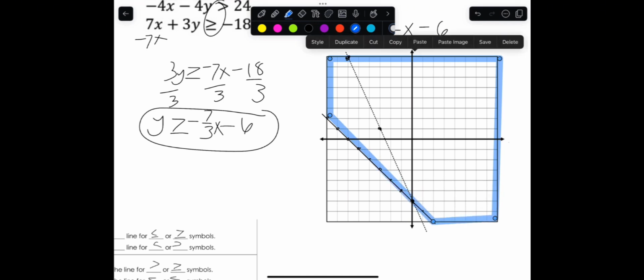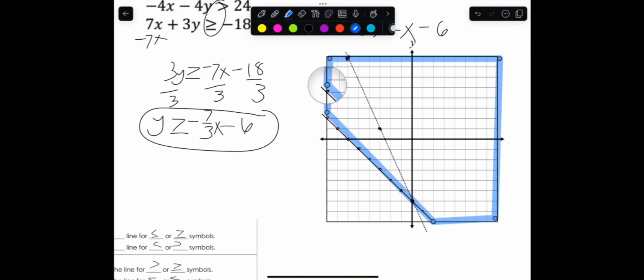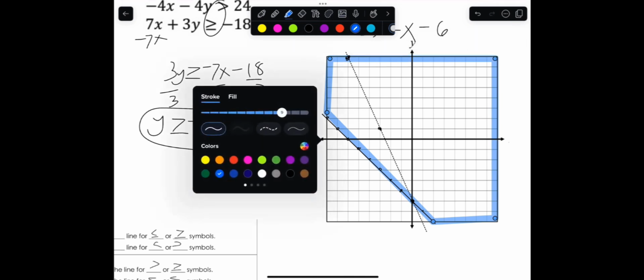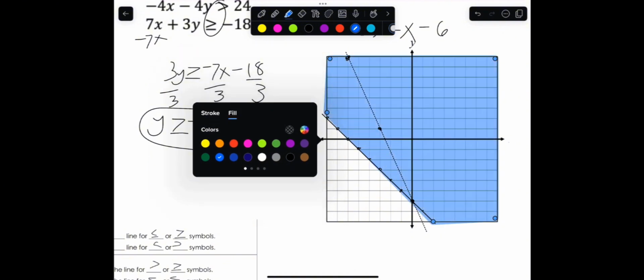Now looking at the graph on the bottom, you'll notice that everything at the top means that we shaded everything at the top. So of course you're going to do that. Everything above the line will be shaded. Nothing below should be. And it's the same for both sides. And now do the same thing with the other line too.